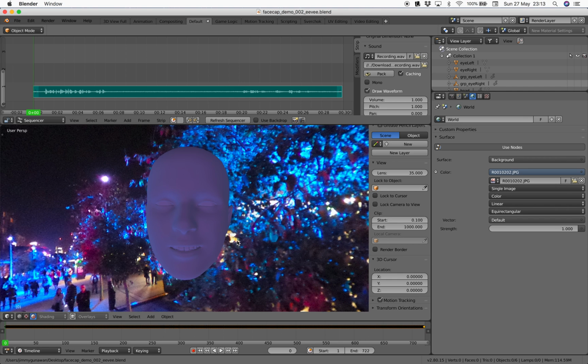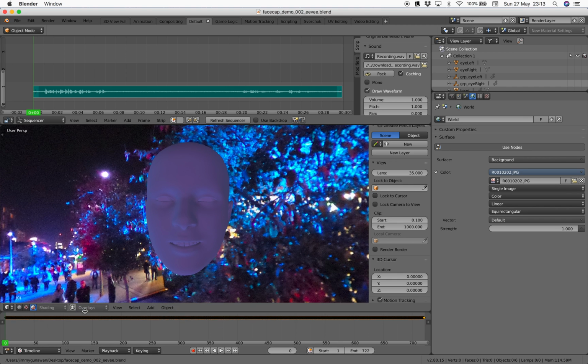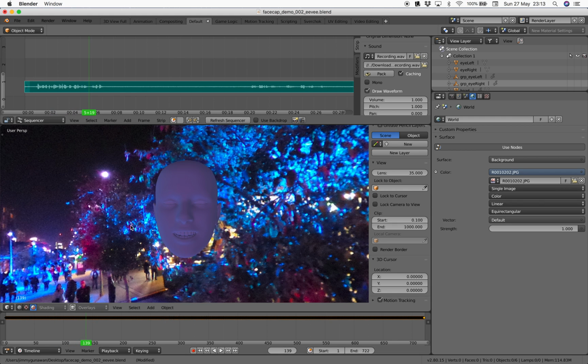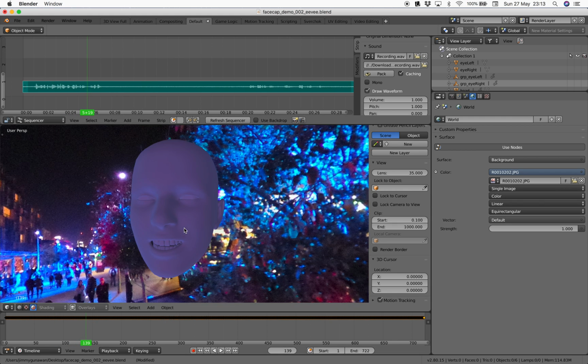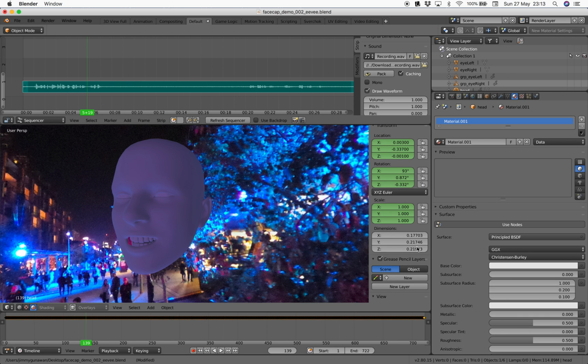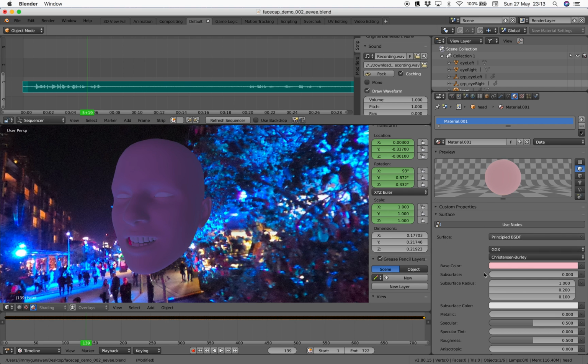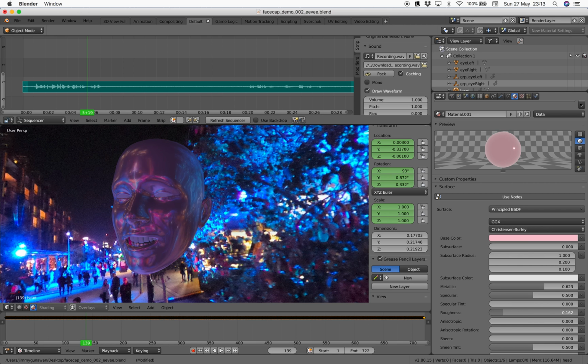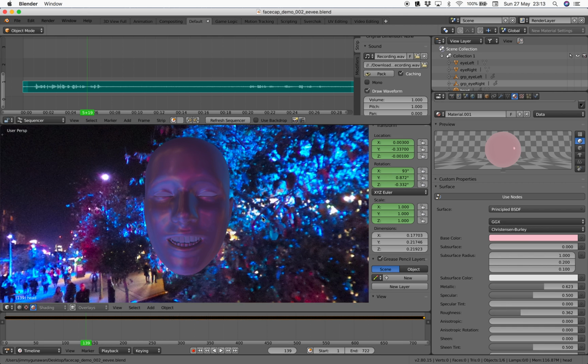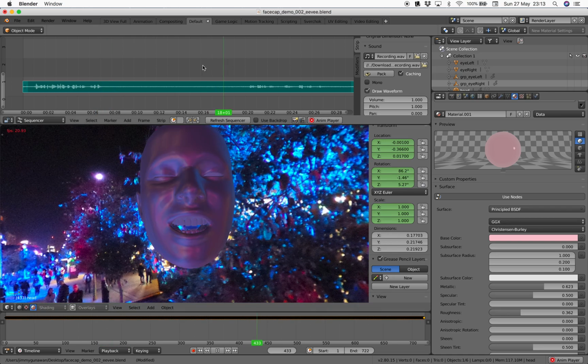We can't see the texture. Maybe I need to fix it. It's Eevee, but you can see the animation works. And this character, now with the lighting from the environment, I can change this character to metallic, maybe roughness. Look at this. This is like amazing. This is real time. Weird face. Yeah.